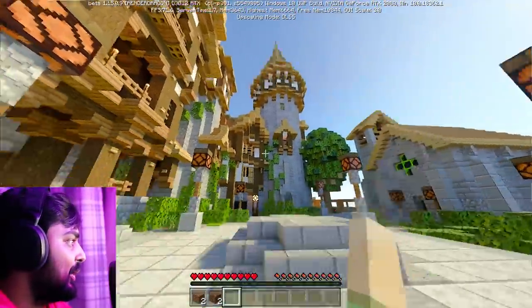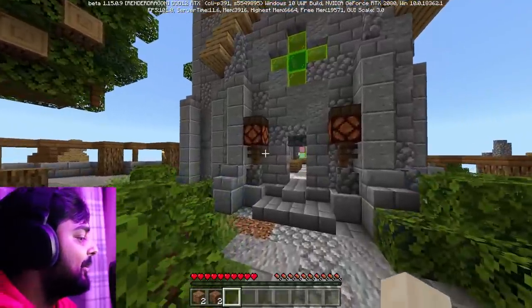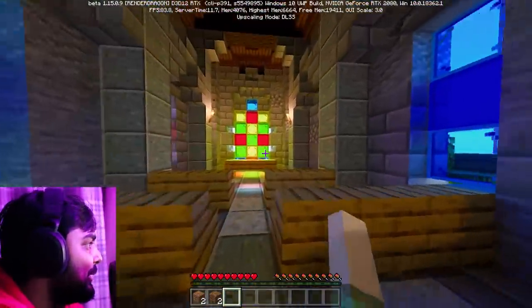Here you can see there's a wizard keep up there, so we'll go check it out, why not? Oh, there's a little church. Actually, I want to see that. I want to see what the church is like. Bro, look at that green stain, and then bam! Different, dude, different. So yeah, it is a full-on church.